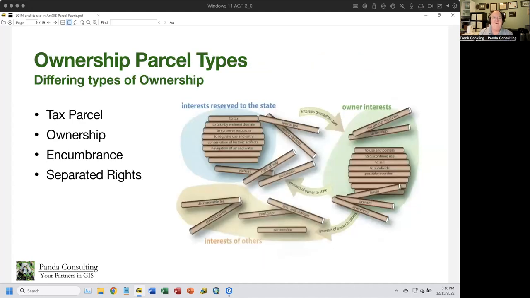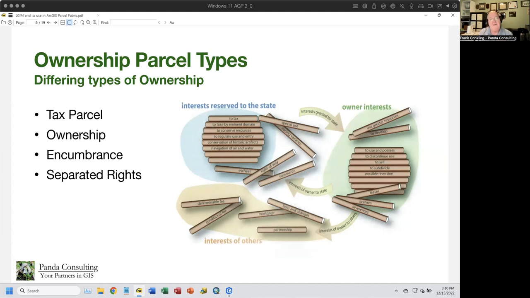But then we get into the ones which are more operational, the types of parcels that are worked on almost daily. These are the types of ownership in which you track not how was it divided, but who owns it, or who has a conveyance which says they have a right to use it. Because that's really what ownership is in land in the United States, a right to use it.